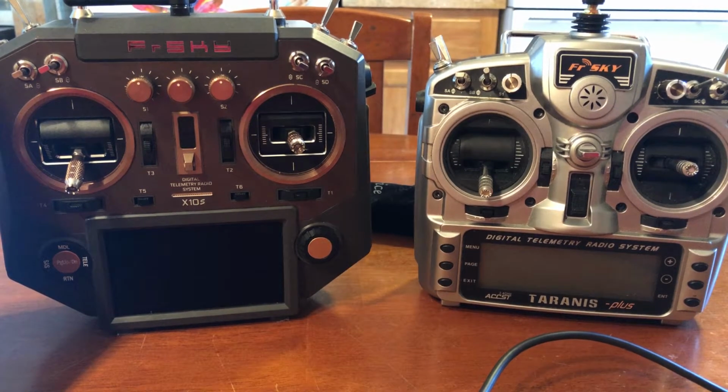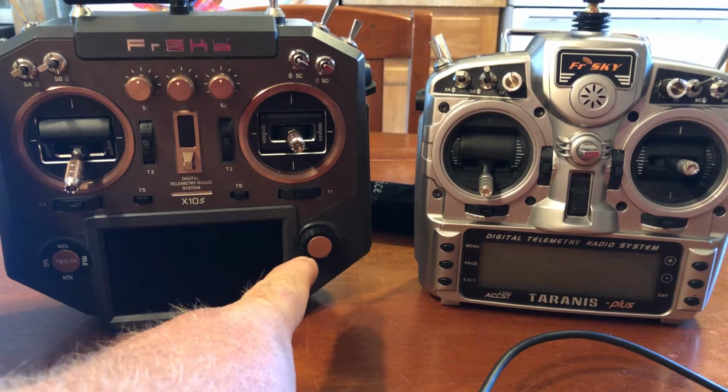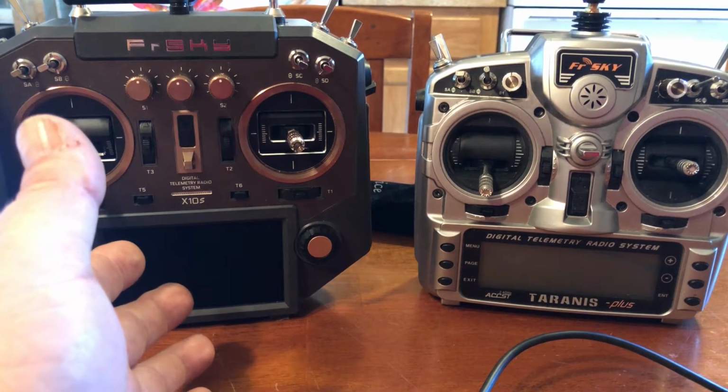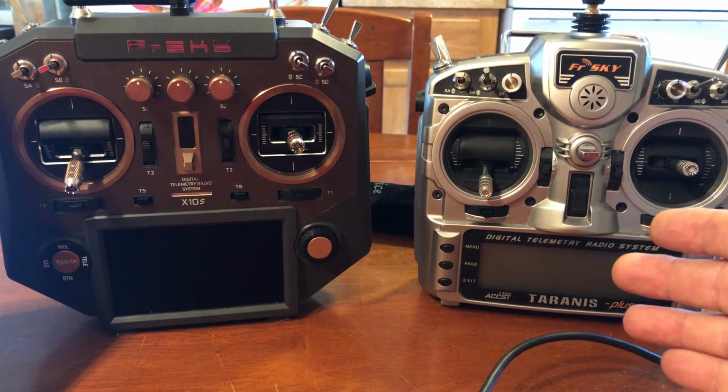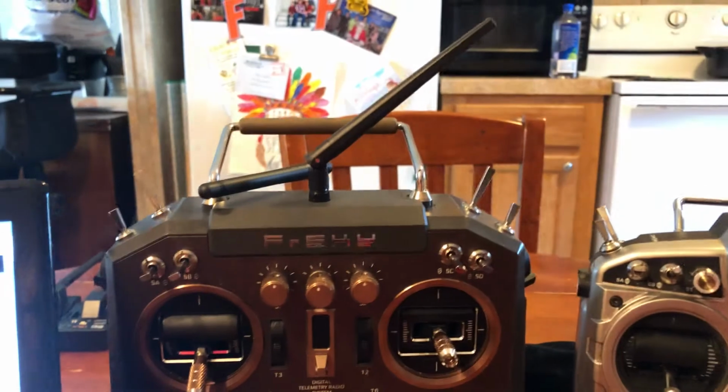They're both 16 channel. The only difference is the X10S has a little scrolly thing and push buttons for navigating the menus, and the Taranis just has push buttons, and the screen on the X10S is in color. This one is not, but there is no difference in the way that the radio functions whatsoever. They're both 16 channel. They're both fantastic radios. As you can see, the X10S is a little bit bigger. It's bulkier. It's heavier. It's got a more robust antenna on it.